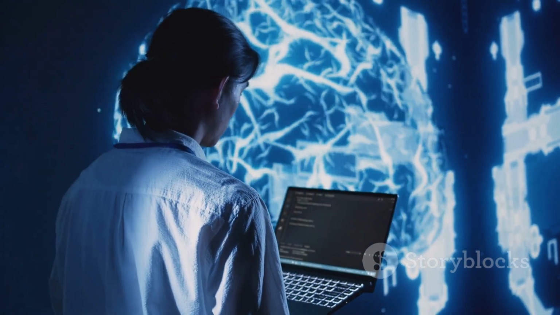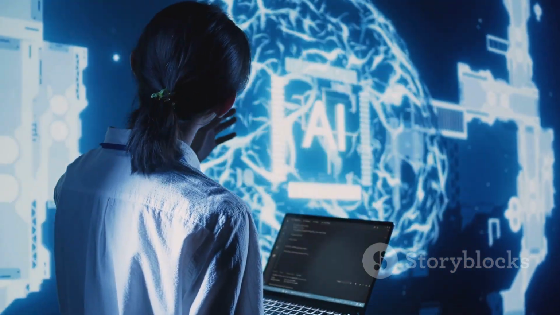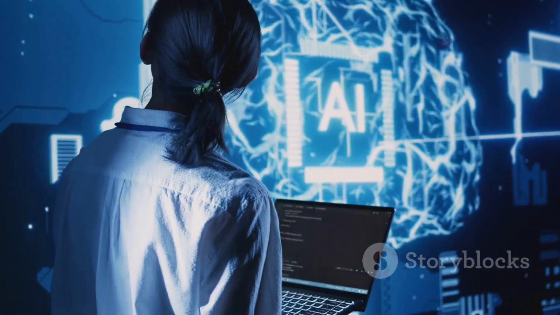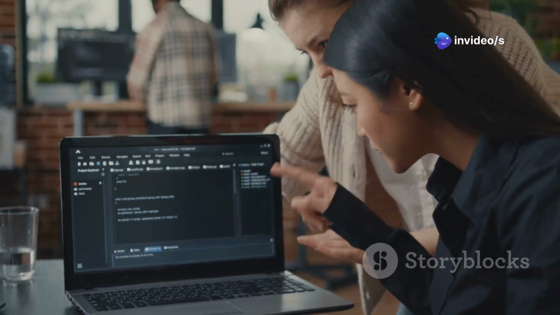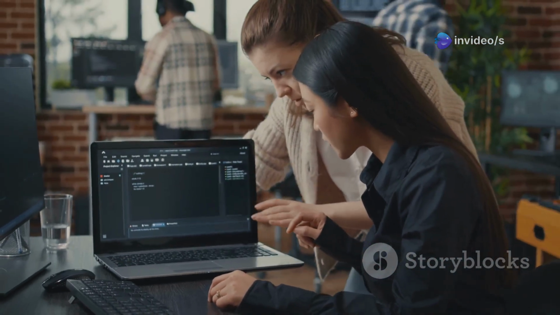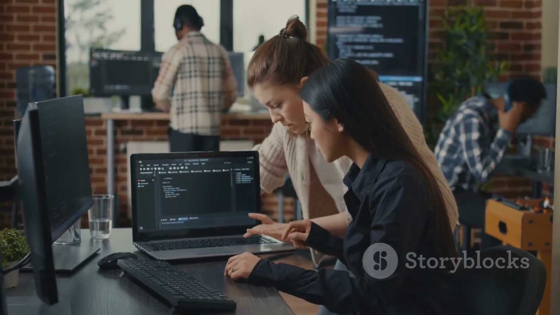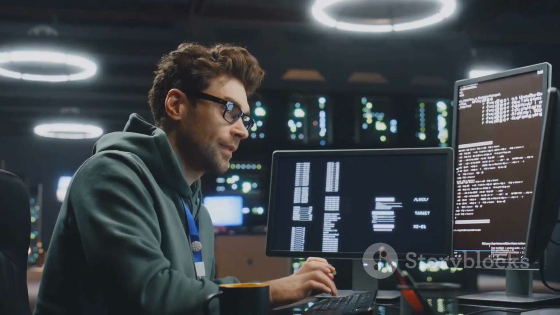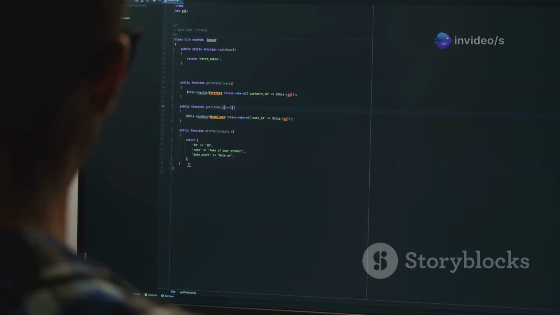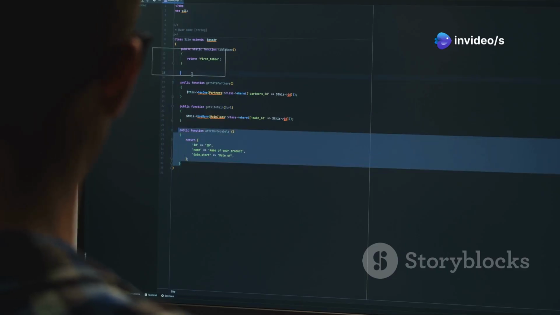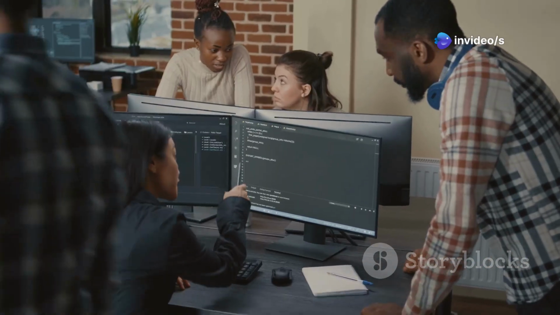Beyond the core technical skills, there are complementary skills that are highly beneficial for a data analyst. Version control is one such skill. Tools like Git, often used with platforms like GitHub, help you track changes to your code and collaborate with others. Learning Git allows you to manage different versions of your projects. You can revert to previous states if something goes wrong. It also makes it easier to work in a team.